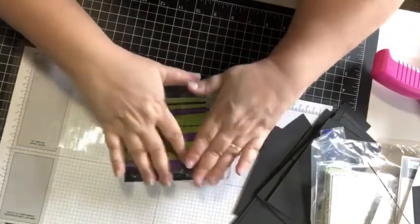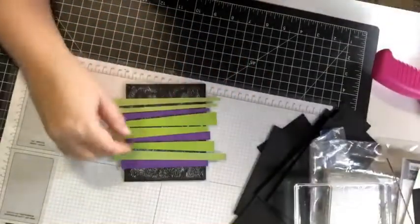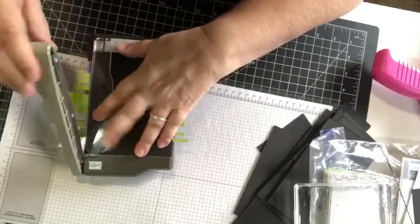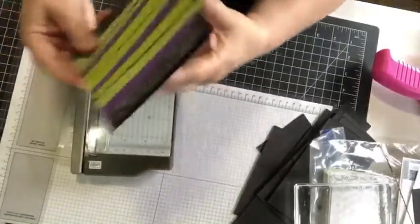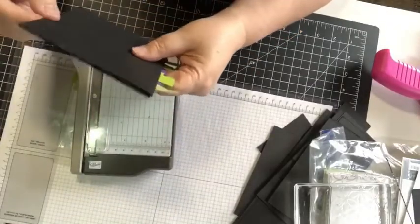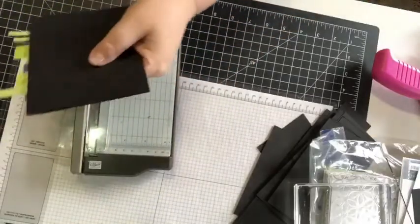Okay, so we're at 34 minutes now, so let's go ahead and get this trimmed off. I should have been more careful because that was my fold, I think. No, it wasn't. Good. That was close. Okay, so for the side that has the fold, I'm going to be more careful.